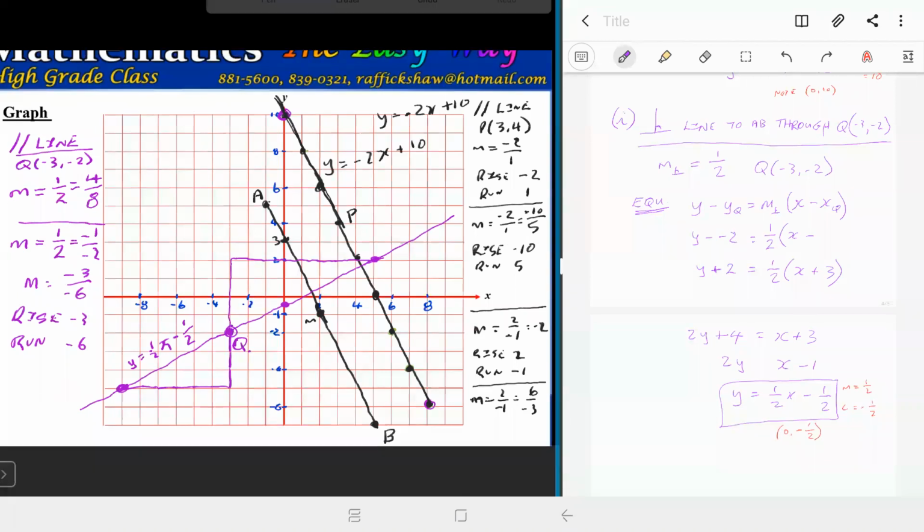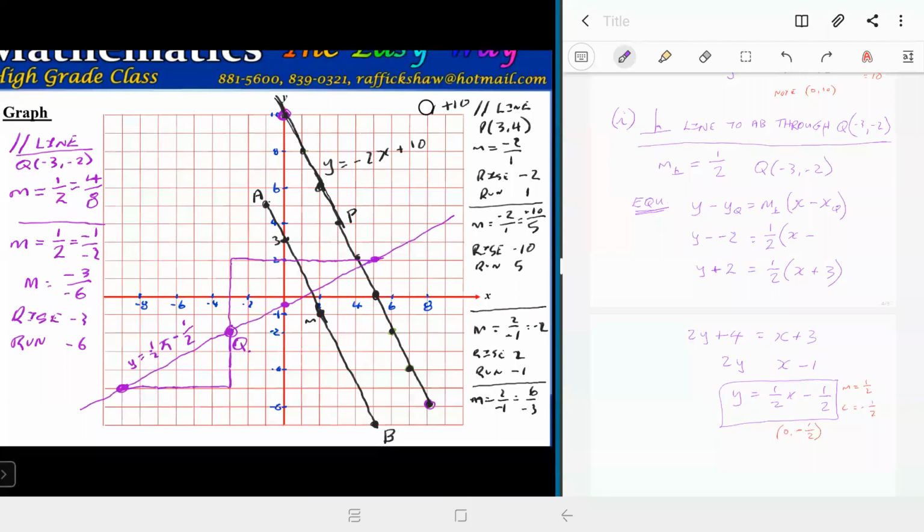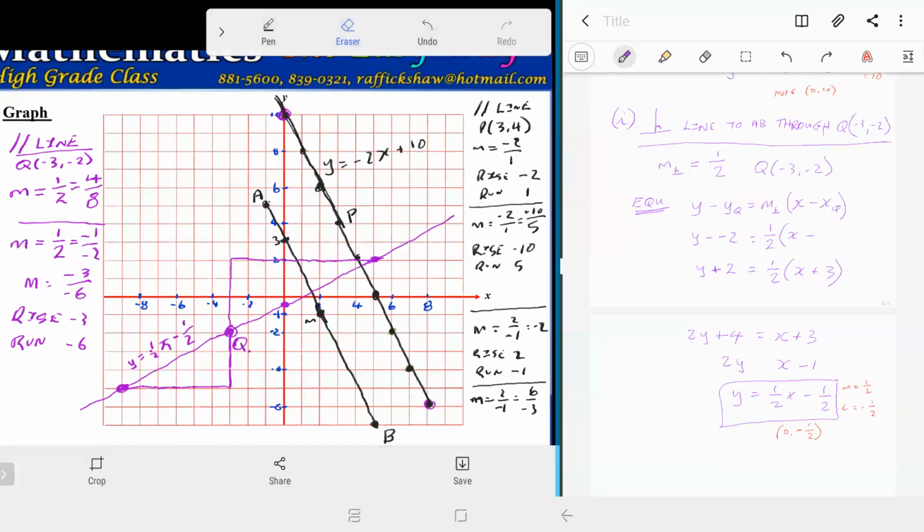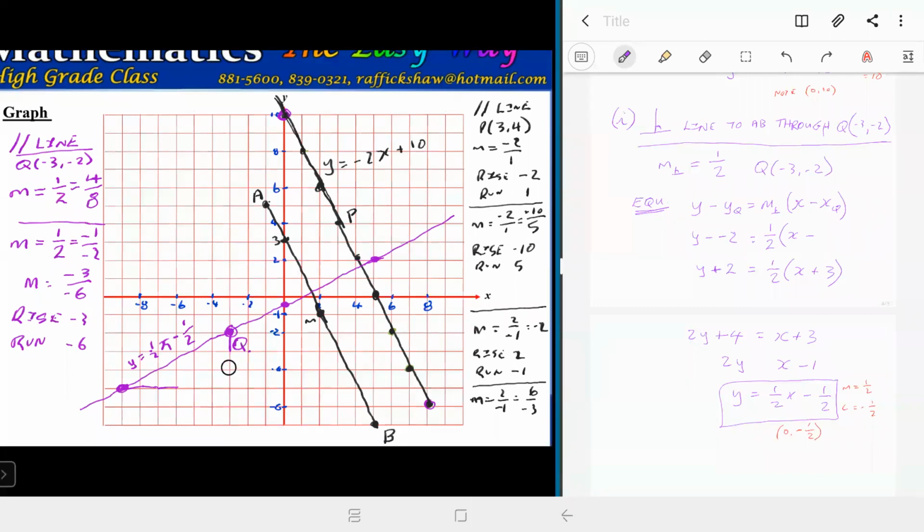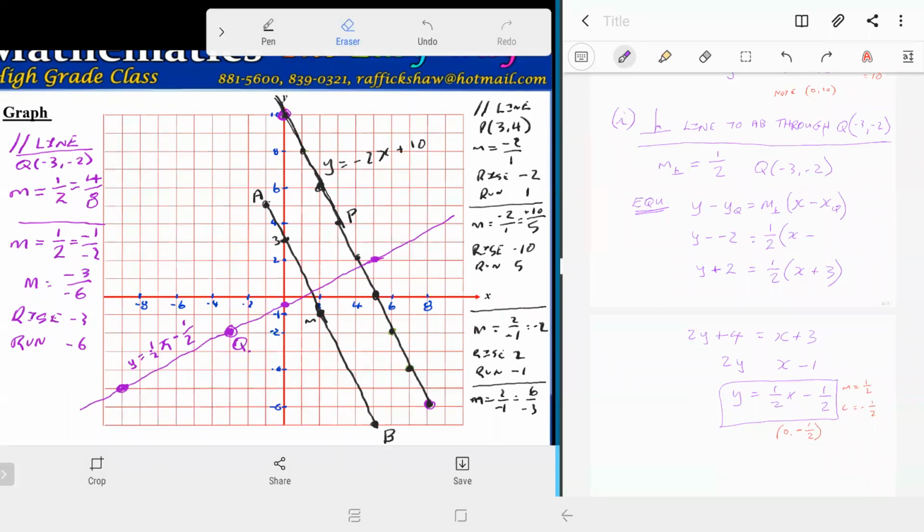Minus 2x plus 10, that is this line. Remember about these little markings. Those are the rise and the run. Can't take them off. That's the line. The rise and the run was just to show you how you get from point to point. It's a very powerful way to draw a line if you have a point and the gradient. Gradient is where you rise and run from one point to another point. All right. That is that.